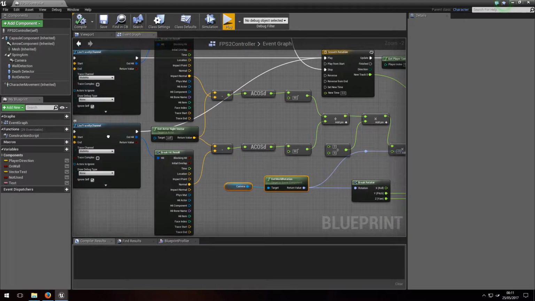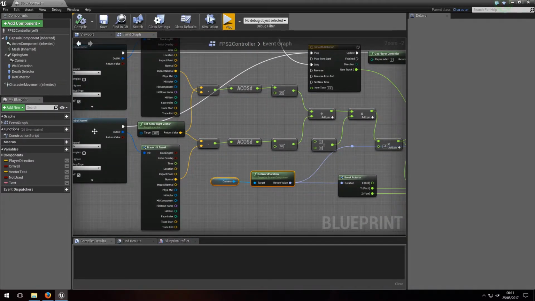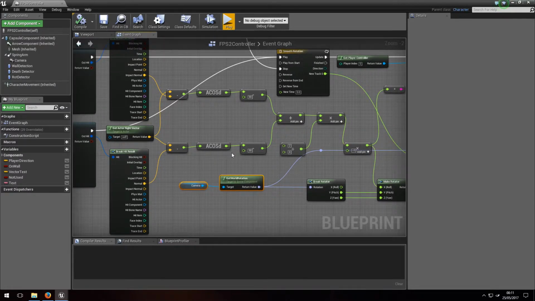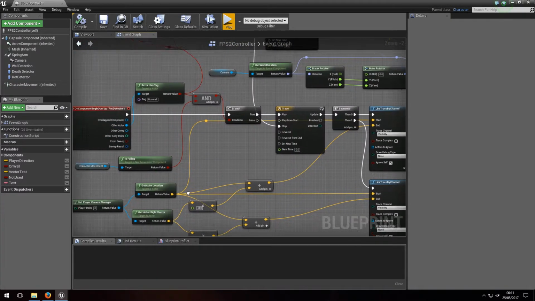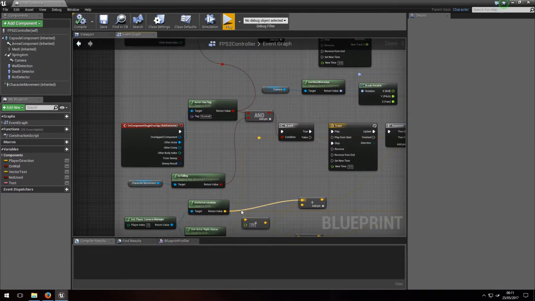The second one was if you started a wall run, it would snap your horizontal viewpoint, or snap your viewpoint to a horizontal point. And I found this a little bit jarring, I guess. So I fixed this by, instead of using get player control and then get actor rotation, just using the camera and get world rotation.